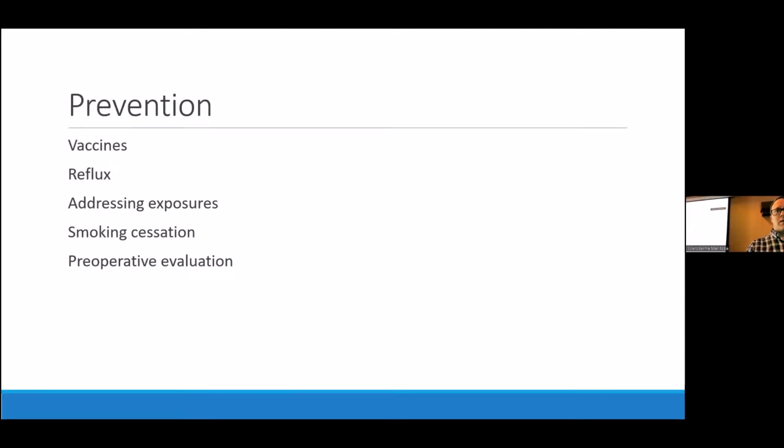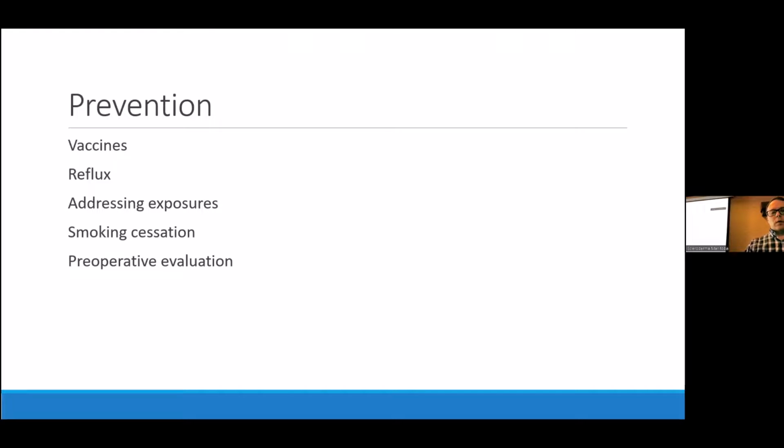We also talk a lot about reflux, and this is of particular importance with scleroderma, as I mentioned. So if reflux is present, we try to reduce the acidity with antacids at the very least. And that's true of all ILDs. That's not specific to scleroderma, but scleroderma patients have a particularly high risk of that, and that potentially contributing to their disease progression. We try to address exposures. So if there's something else that we're concerned may be triggering the ILD that's not just related to the underlying cause. Of course, if patients are smoking, it's another thing that you want to address within those clinic visits.